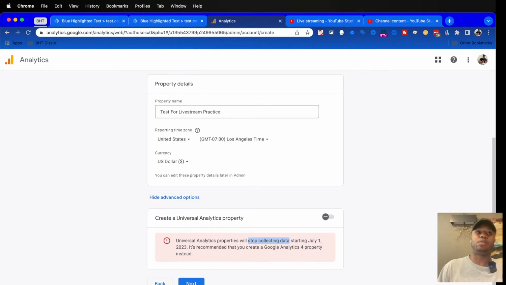So if you are relying on your current funnel setup as well as your current analytics to provide data to Google Ads or Facebook or any ad platform for that matter, any KPIs, like marketing dashboards, anything like that, you're going to not have any information coming in after July 1st. So that means if you don't have a Google Analytics 4 property, you are going to see a big fat goose egg.